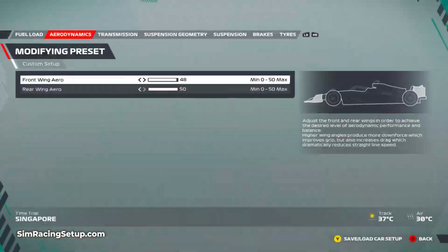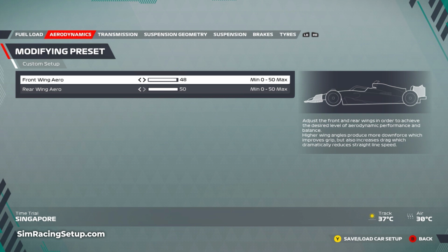Starting with the aero setup, Singapore requires the most amount of downforce that we can generate. I've set the front wing angle to 48 and the rear wing at 50. This approach will ensure that we have almost the maximum amount of downforce available. The front wing at just under maximum will help a touch on the straights.